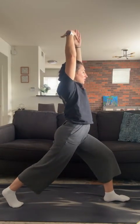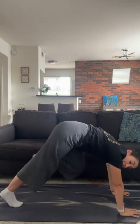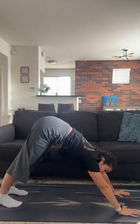Next inhale, back to warrior two. Exhale, high lunge. Exhaling all the way to the hands down. Inhale, sending the left leg, right leg up. Exhaling it back to down dog.